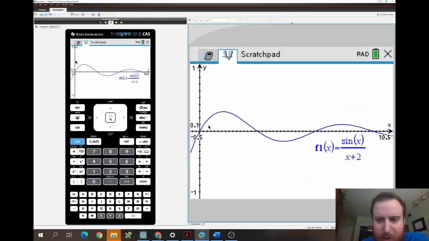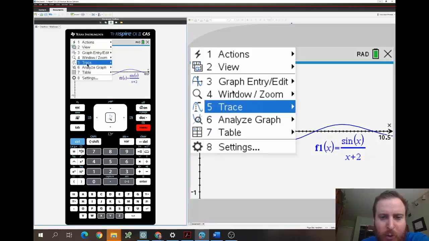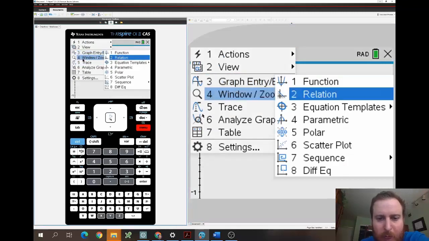And so now this gives me a much nicer graph to look at. And so figuring out what to plug in there, what to type in there, it's just practice. The more you do these, the better you'll start to get at them. So we can see that we have a 0 at 0, but we don't care about that one because it's an endpoint. We already know about it. We only want ones that are inside of our endpoint.